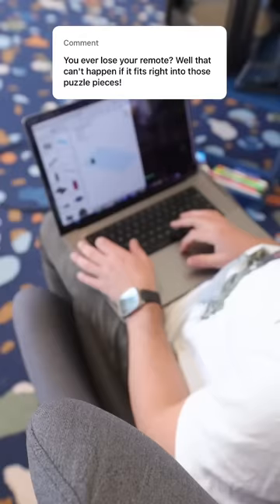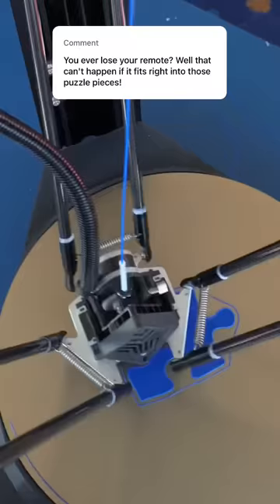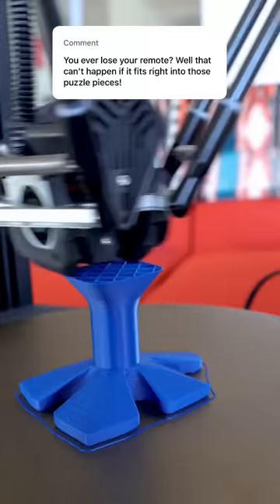It was time to bust out my computer to make a 3D model. Since the last one was green, I thought I would make this one blue. I just got this brand new 3D printer in the studio, so I thought this would be the perfect thing to print for the very first time on this new printer.